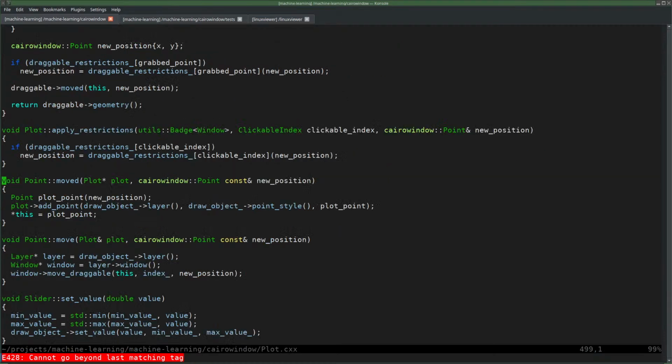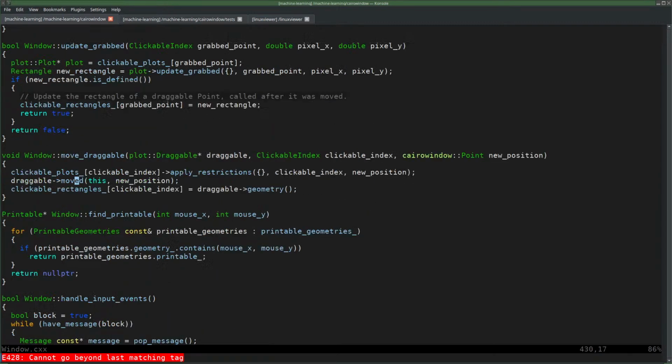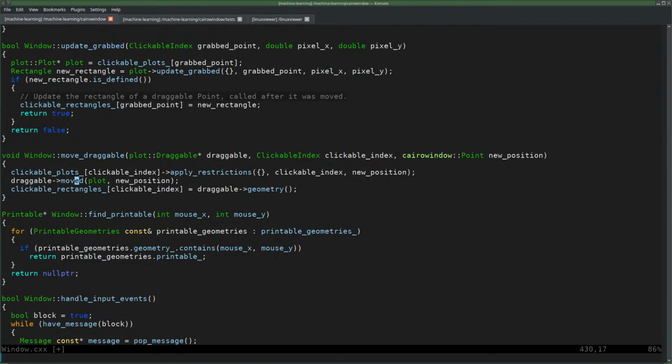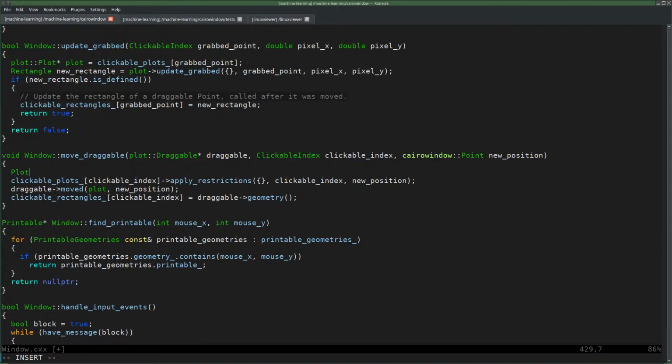No, it's a plot. Yeah. Moved plot point. Must be the plot. Oh shit, so I don't need a plot. What was it? Plot pointer? Nobody knows why, but it is a plot pointer. Plot pointer, plot.